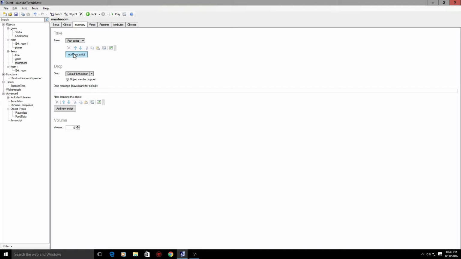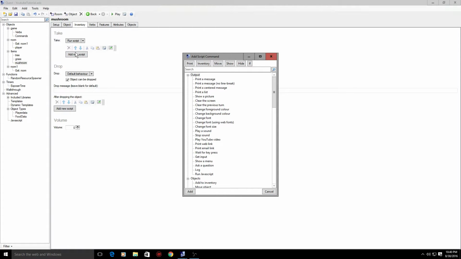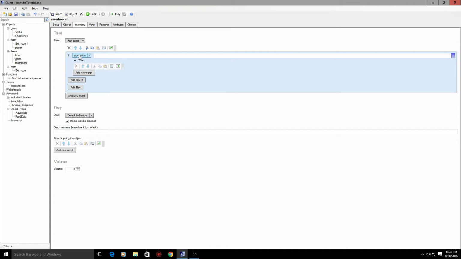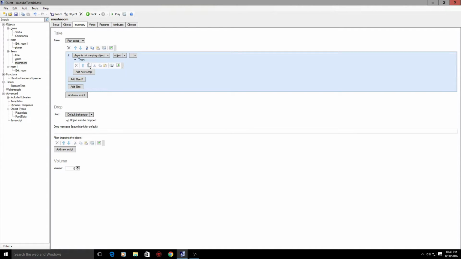Okay, and the script that we're going to run is an if statement. So add new script, find if, and then it's going to give us an expression. So we want to say if player is not carrying object, and that object is going to be mushroom.